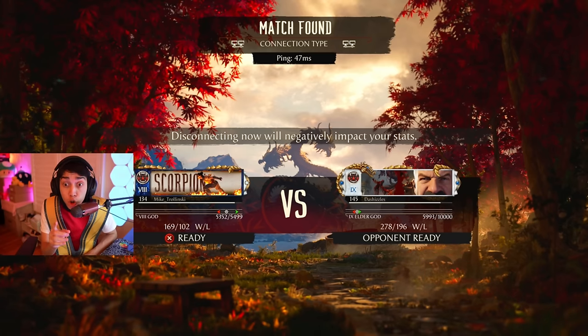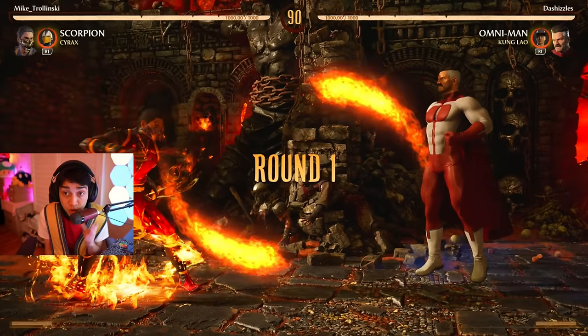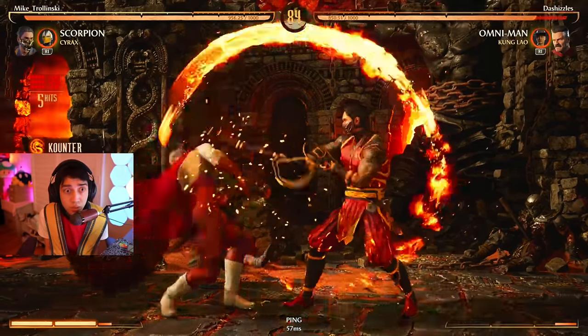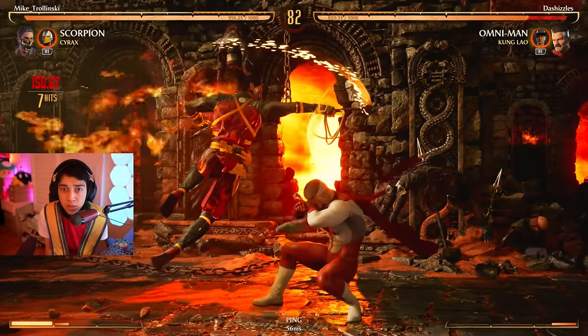What's that one? Is that a new one? The stink bug again? Here goes nothing. The stink bug again. This guy's Elder God. This is perfect. This is going to give us like 100 points. We need this. Let's lock in. I'm going to try my absolute hardest. I do play a little bit of Omni-Man. I've made 2 Omni-Man videos, so I should know this matchup pretty well.